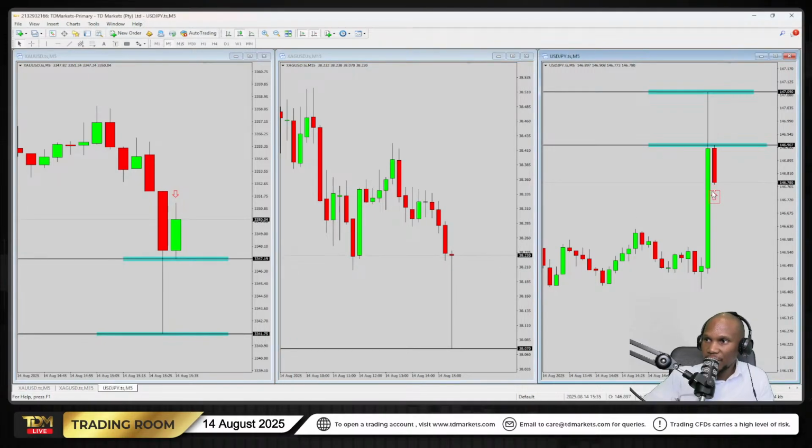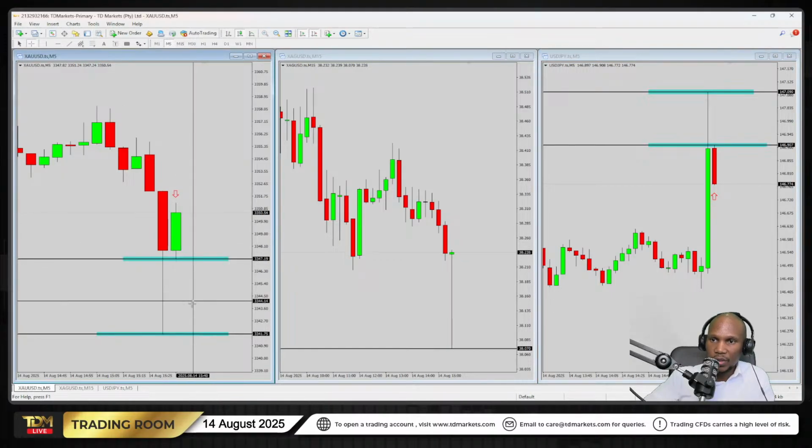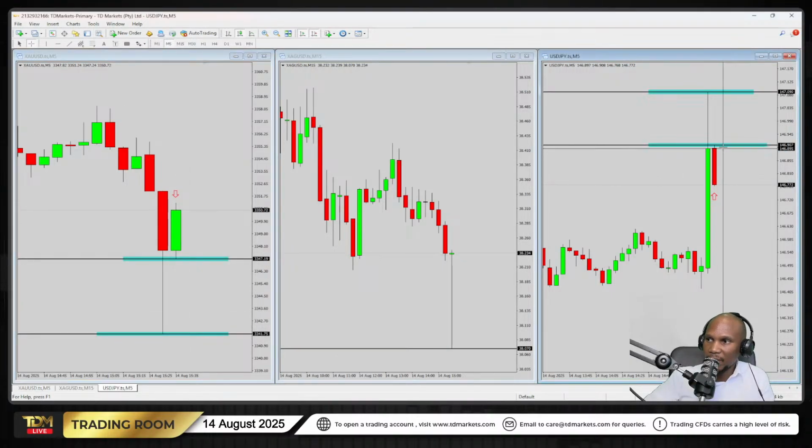So the figures favor the data, the PPI data, the unemployment data, unemployment claims data, they favor a stronger dollar. So we want to see gold giving us a continuation towards the downside. We want to see USD JPY a continuation to the upside. So at the moment, there is this current 5 minutes candle right now that is forming, right? So just keeping an eye on that candle. And I'm also watching silver.